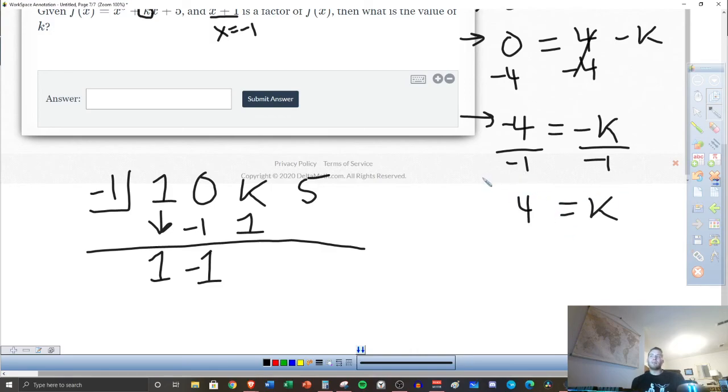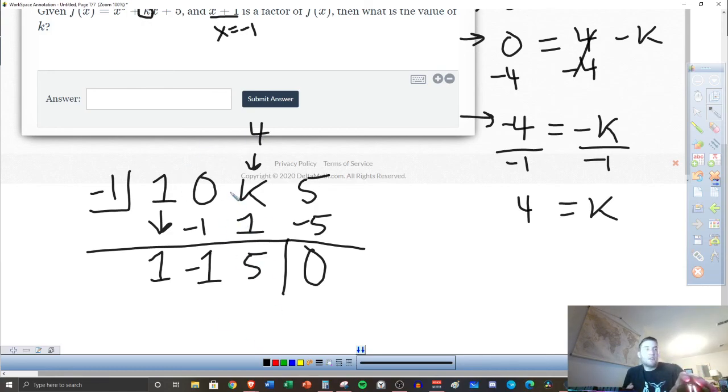So it did work in class when I did this. We know that the remainder has to be 0. I guess that does help. We know that this right here has to be negative 5, right? Because that's the only thing that adds to get 0. So that's actually helpful. And we know that to get negative 5, this has to be 5. So you can work it this way. That works pretty well too, okay? So that 4 goes in there. So that's a couple ways that you can do this if you think through it.